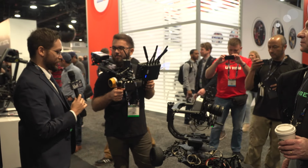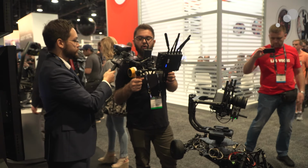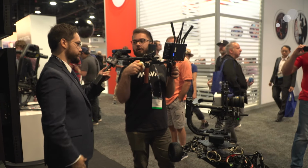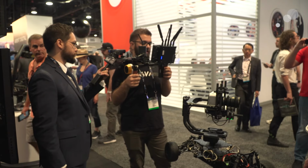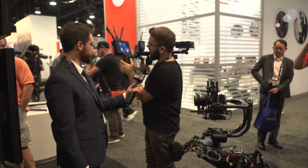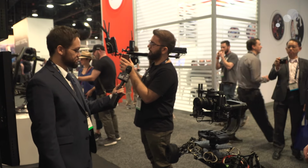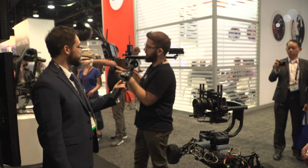All right, Dennis, let's have a look here. So we've got three components broken out, right? Tell us about them. We've broken out the integrated exoskeleton version into the shoulder rig to show how modular it is. I have my focus knob here. It has full active dampening, so you can change the damping on this. On this side, I have the handle module. It has the iris slider and a force joystick. And then we have Mimic here, which lets me control the camera intuitively. It's really good for action shots where you need to catch action really fast.